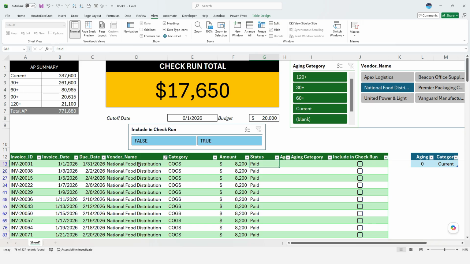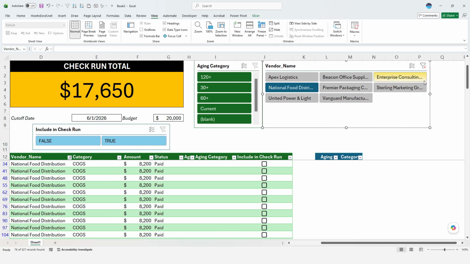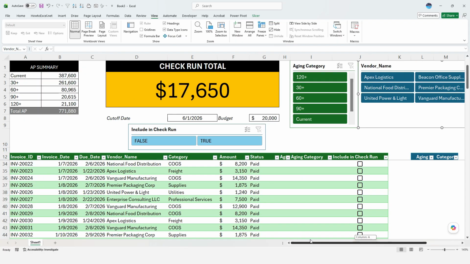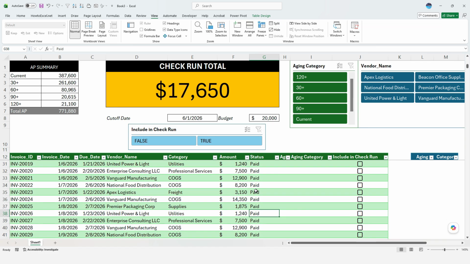But I think, with AP, when it comes to managing all these invoices, it can be really helpful using a template like this, because as you can see, it's really dynamic, easy to update now, and to see exactly what invoices you need to pay, and easy to stay on top of them. If you want to clear your filters, by the way, you click on this option for the filter option, and that'll show you all the values in here, all the invoices again. But by doing it this way, now it's a lot easier to visualize what your AP values are, see a snapshot of your summary, and slice and dice the data as you need to.